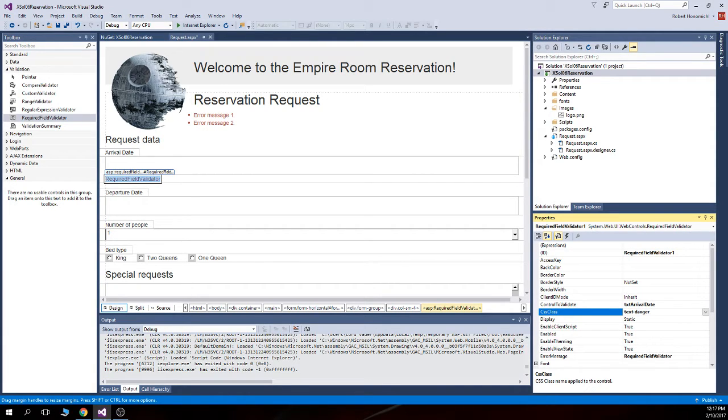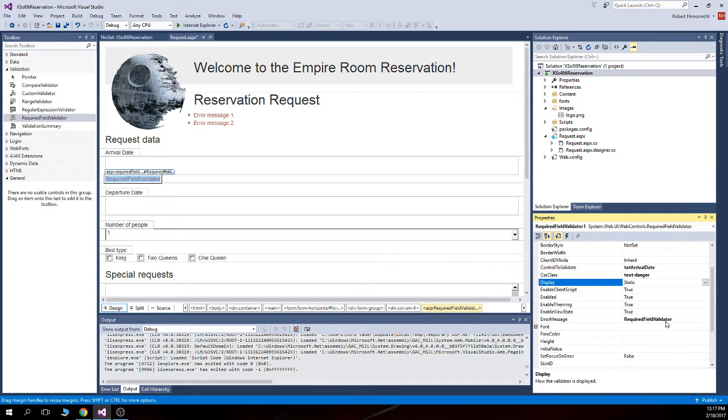That's what makes it turn red. Display is static, or we can also do dynamic. We're going to leave it at static right now. The error message, we've done this in the past, but we're going to say "arrival date is required." And you notice it changes right now.